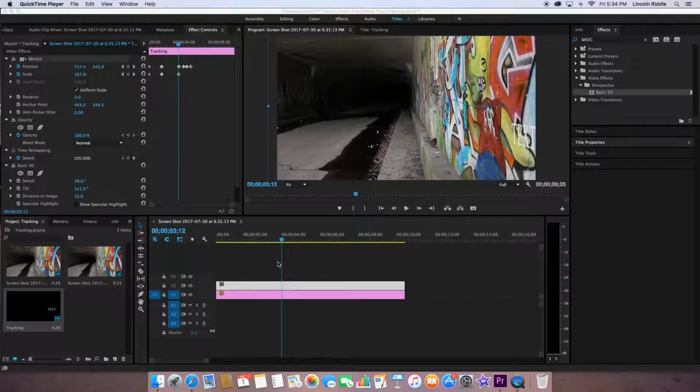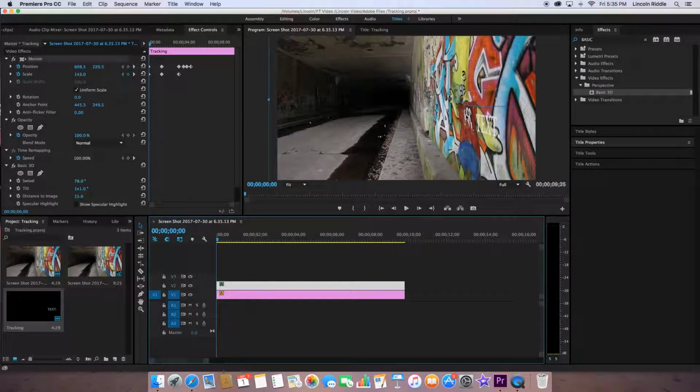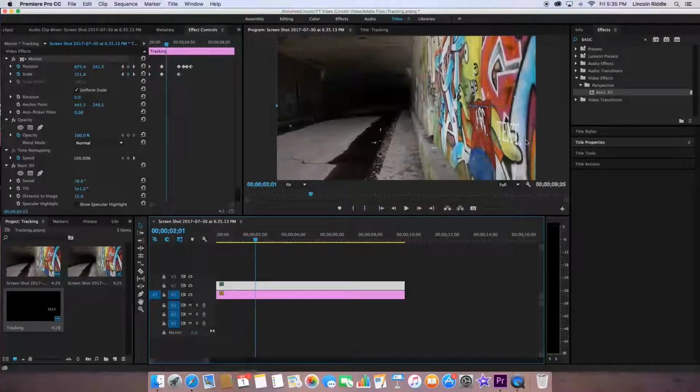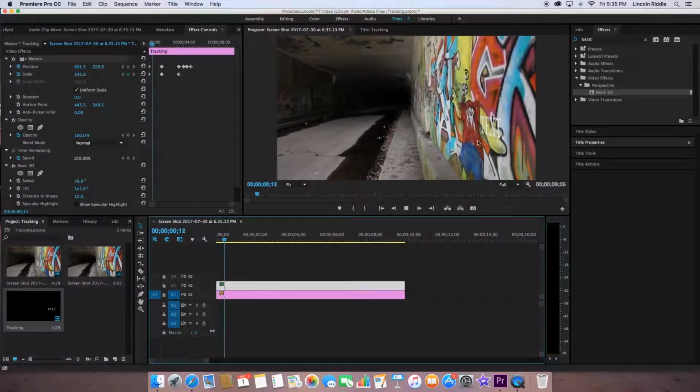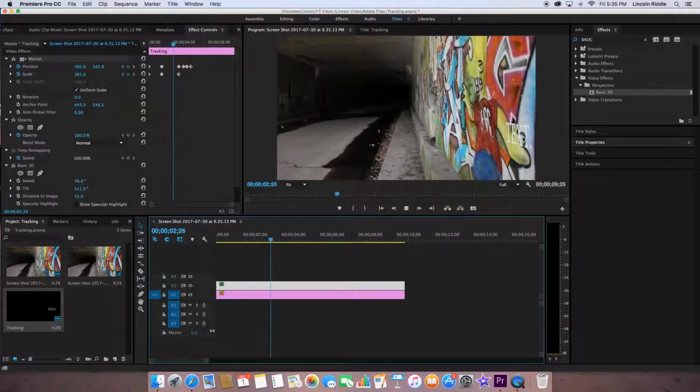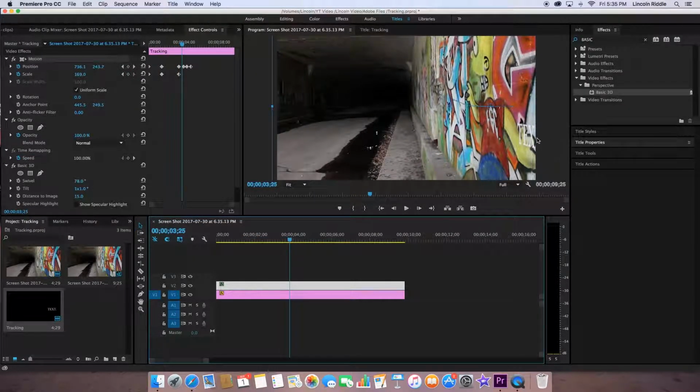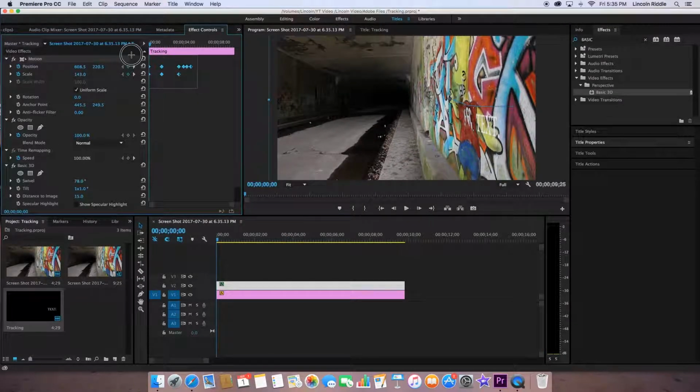This is much easier in After Effects than it is in Premiere. It's just really time-consuming in Premiere. It's not fun to do by any means, but I'll show you what we're looking at. I just did this quickly. This is the effect you're going for. You see how the text moves, but it stays in place. It's kind of rough here. It does drift off, but for the most part it stays in one place, and it gets bigger with it, and then you can see it starts to pull off screen. This is a very rough cut that I did here. So let's delete all of this but these first two keyframes.